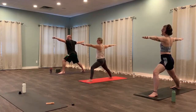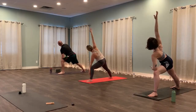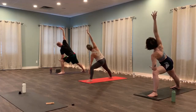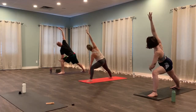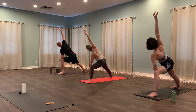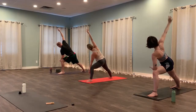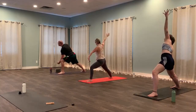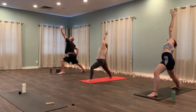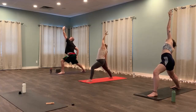The next exhale, extended side angle, left elbow, left knee, right arm sweeps towards the front of the space. Press through the back foot, roll open the chest and keep breathing. Remember, you should still be able to lift that bottom arm. And we'll inhale, reverse the warrior, right arm comes down, left arm sweeps up, make space through the ribs, pulling the fingertips away from the hip crease, keeping the front knee bent. Keep breathing.